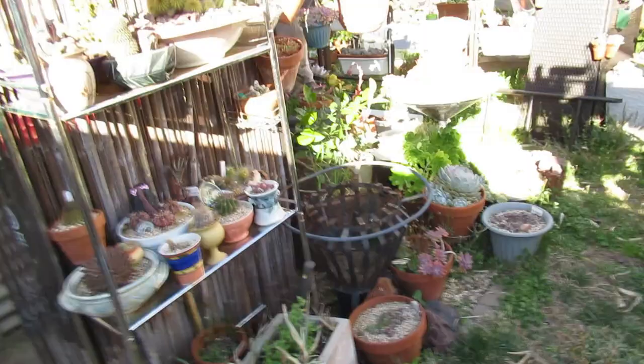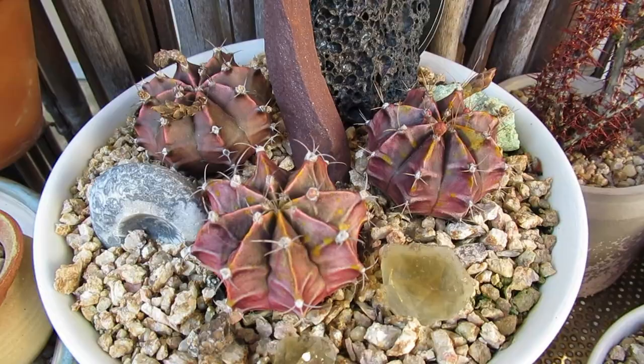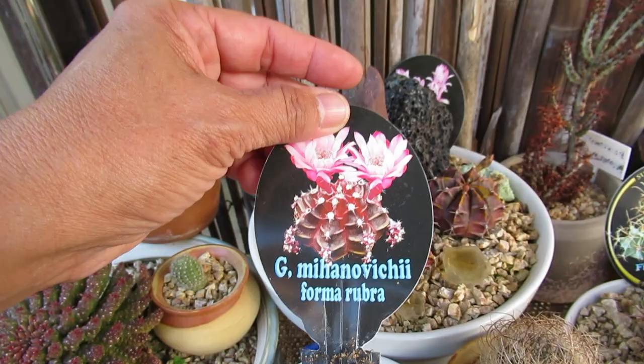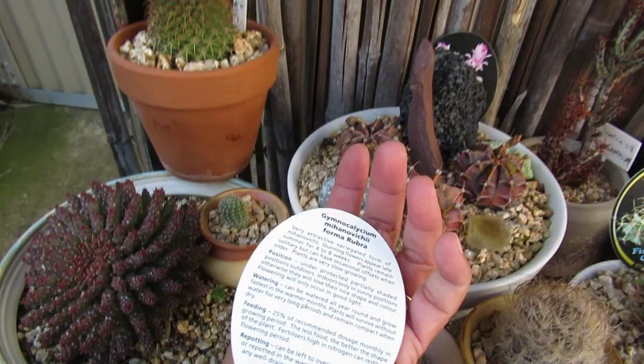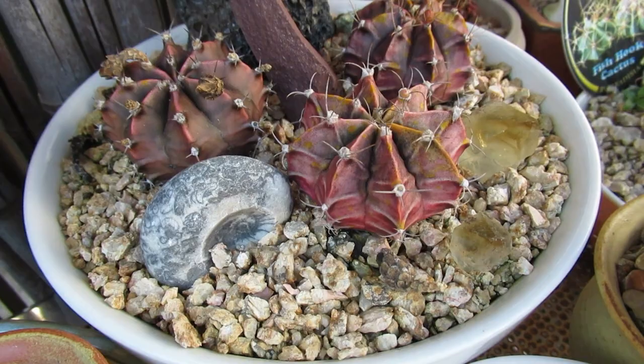Oh, look at you. What's happening to you? Are you supposed to look like that? Oh my Lord, look how beautiful the colors. Okay, this is Gymnocalycium mihanovichii forma rubra. There you go. Look at you, beautiful. They used to be red, but now they got all that yellow. Oh my Lord, they're beautiful.